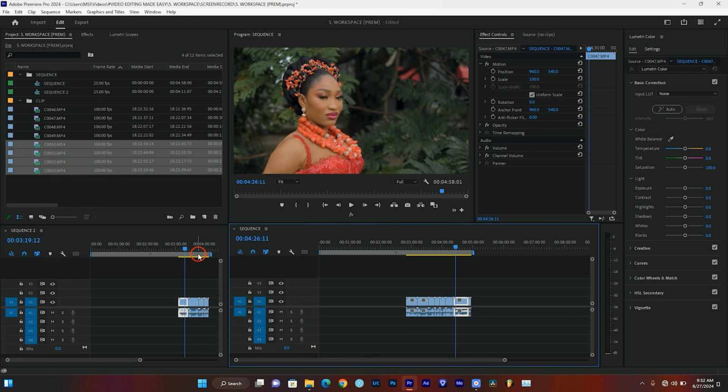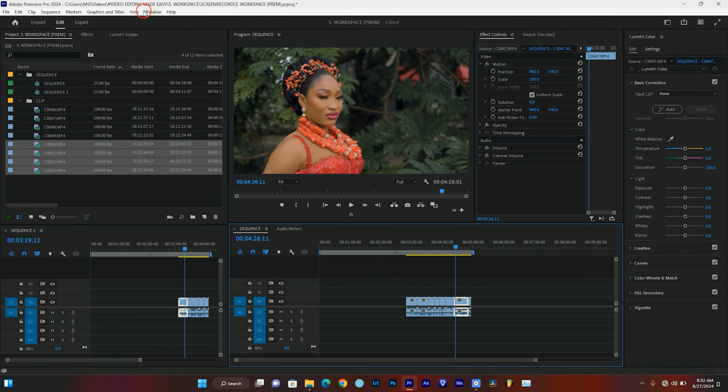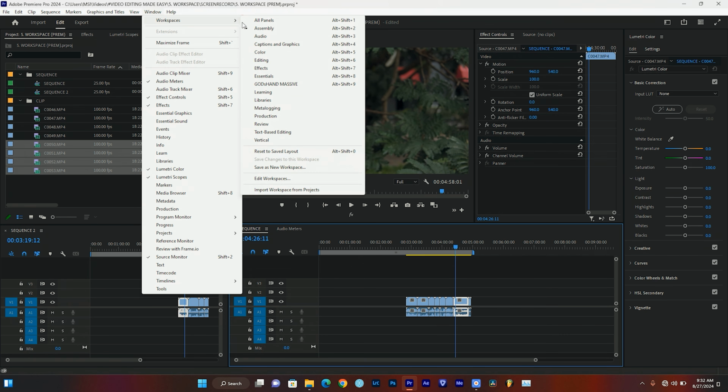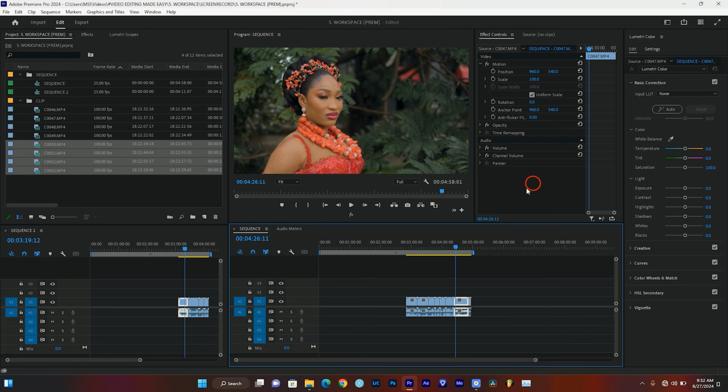So once you have reached the optimal arrangement of your panels, or you don't want to be doing this process all the time, you could save this particular workspace so that you don't have to arrange this anytime you open Premiere Pro, or let's say you mistakenly move something. You understand? So that means you want to save the panel, and you do this by going to your Windows workspace. You will see these workspaces I've saved and the inbuilt Premiere Pro workspaces. But what you want to do is come to Save as New Workspace and then name it anything you want to name it. Let me say workspace tutorial. As you can see, I've saved this workspace.